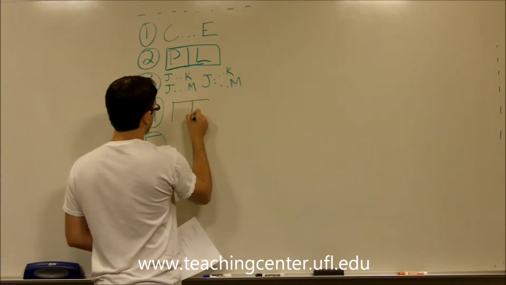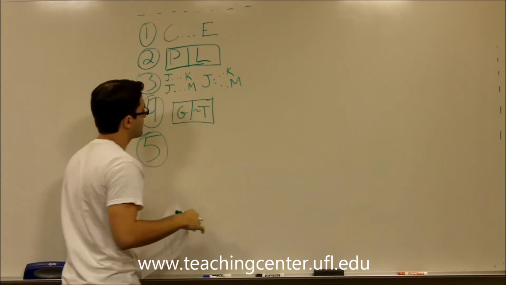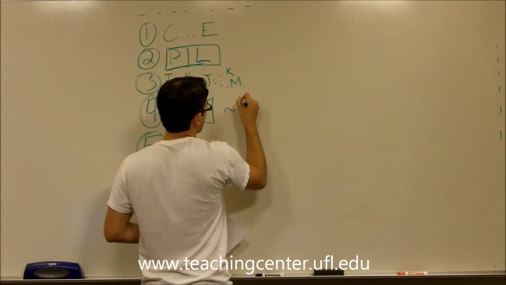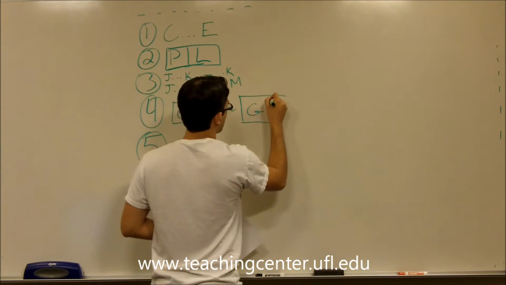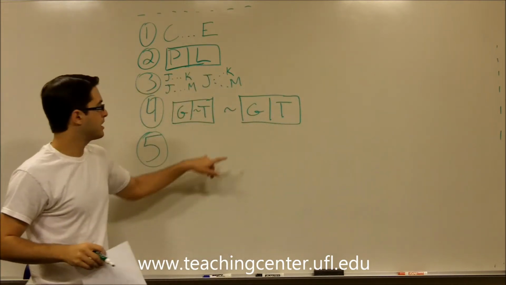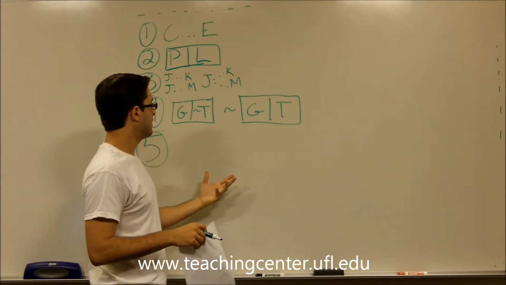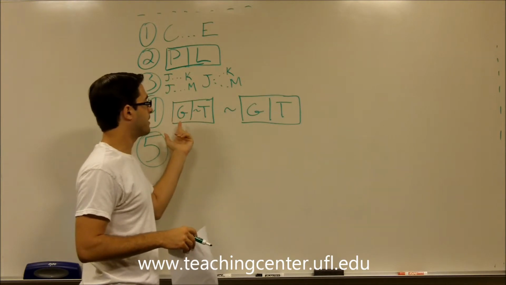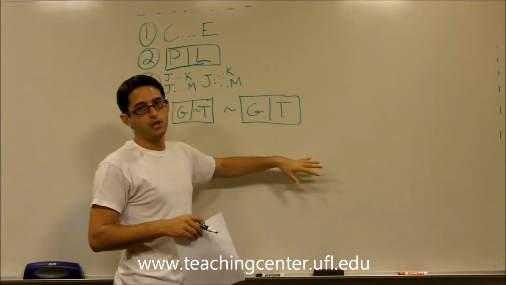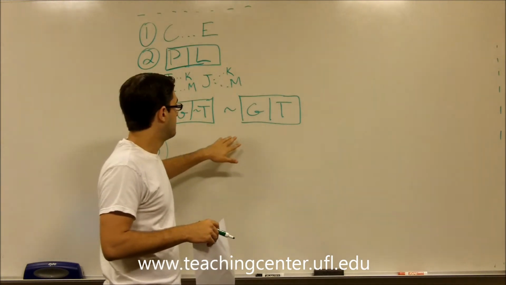So we could do this block, and we can say that Taylor cannot be right after Gabe, or we could put the tilde on the outside and say that Taylor can't come right after Gabe. Either one of these expresses the same thing. The important thing is to know that Taylor can't come right after Gabe. So if you have that position anywhere on your diagram, you know it's going to be incorrect. You can't have that on your diagram.